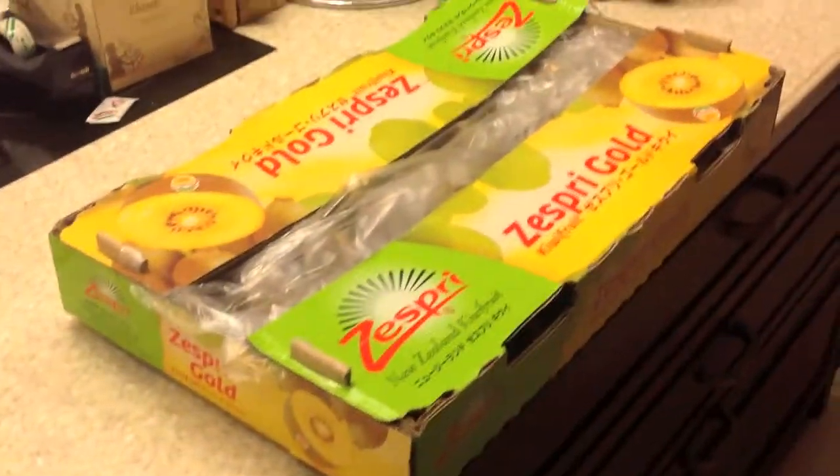Let me show you how to eat one. Just gonna cut it in half like that — see how it's yellow, not green? These are much sweeter than the green variety, which is kind of tart. Just gonna grab a spoon and scoop it out. Comes out really easily. Good stuff! We got a whole bag of them and I'm just eating them up. Throw the Fruit Loops cereal in the trash can — that's where it belongs. You should be eating fruit for breakfast. We liked them so much we went out and bought a whole box — there are 30 kiwi fruit in this box and they'll be gone within the week.